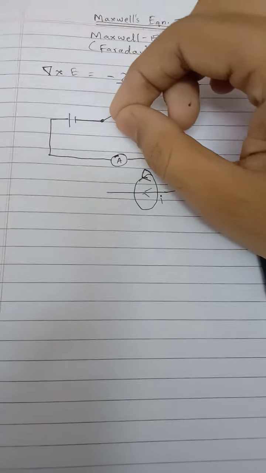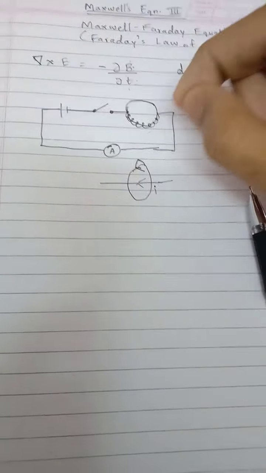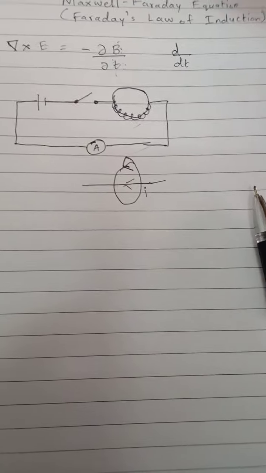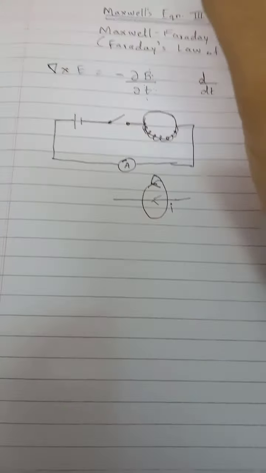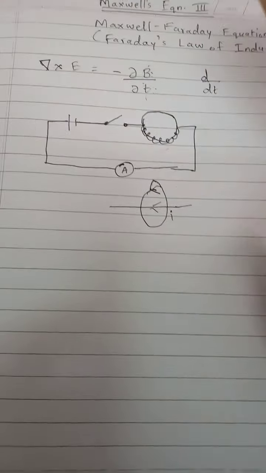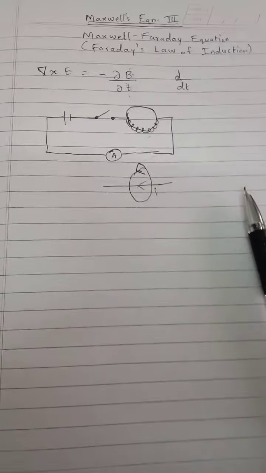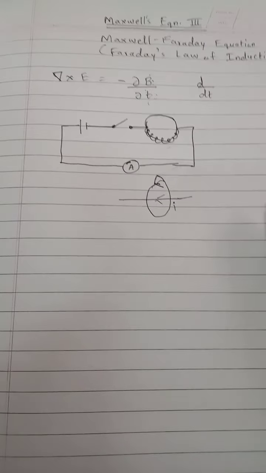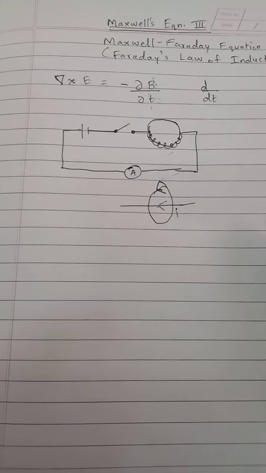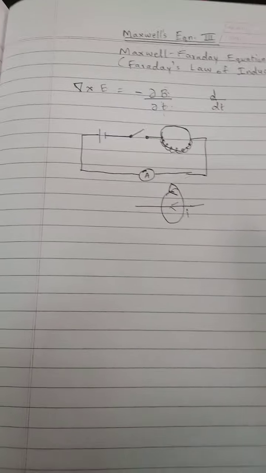And similarly, when the switch was opened, the magnetic flux in the core started decreasing from the constant value back to 0. And a decreasing flux in the core induced an opposite current on the right side. So what Faraday figured out was that a changing magnetic flux inside a circuit or any closed loop of wire produced an induced EMF or a voltage within the circuit. And he wrote a law. He said that EMF denoted by this epsilon is equal to negative d phi upon dt.